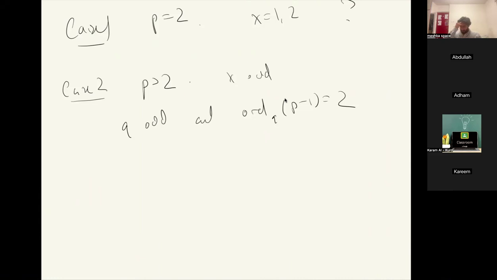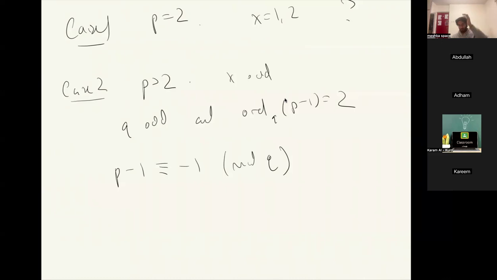Okay, so what does it mean? Yeah, so let's see. The order, what does it mean? It means p minus 1 is congruent to minus 1 mod q, right? I think that's what it means. If something has order 2, it has to be a square root of 1, which we know modulo a prime has only 2 solutions.